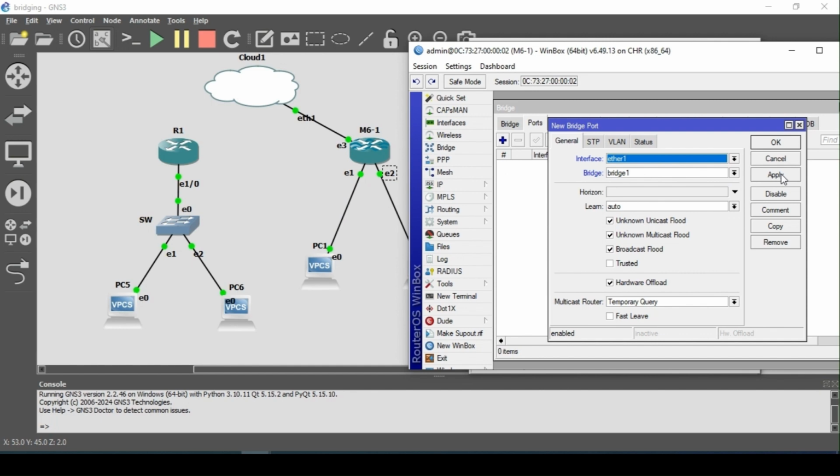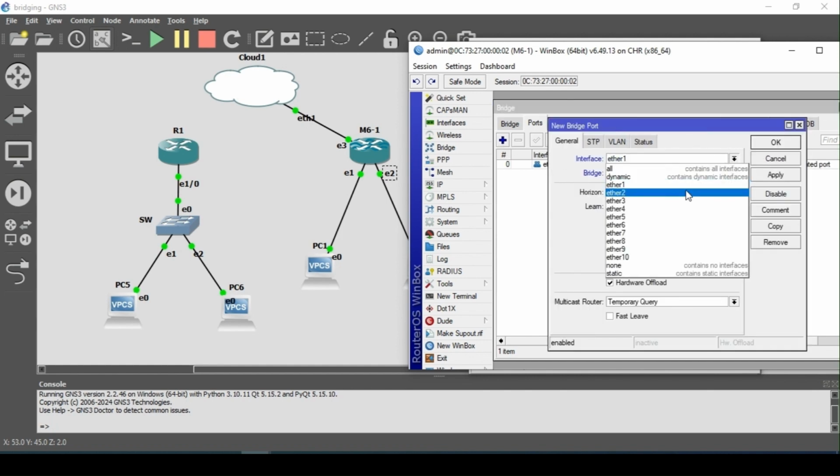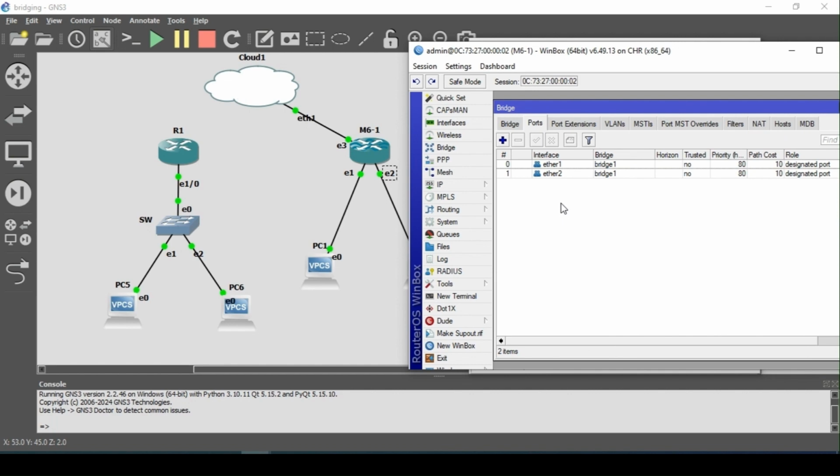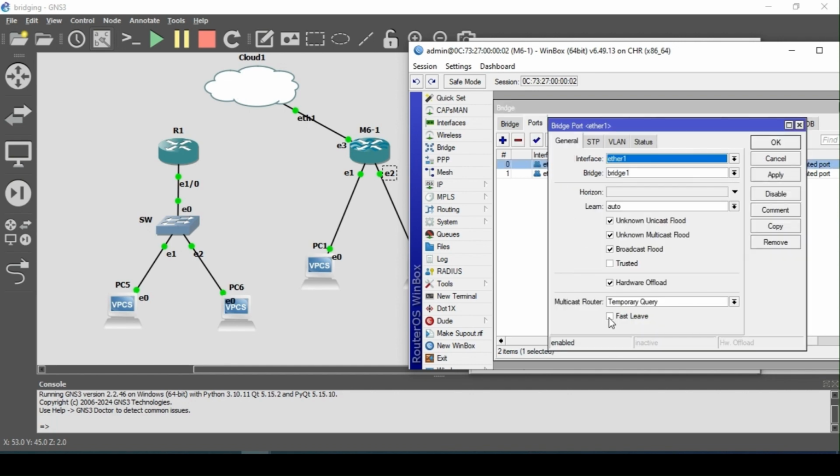So basically, I will just talk briefly on this. Okay, let me just apply first. Apply, and then the second port is added on the same bridge that I just created. While adding bridges, ensure that this hardware offload is ticked or checked.